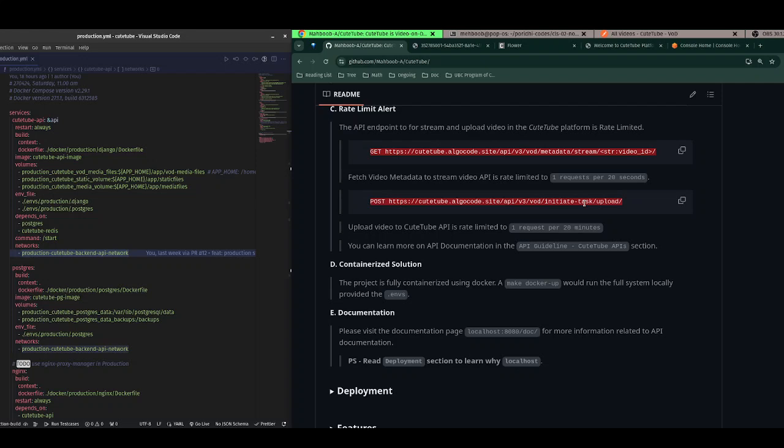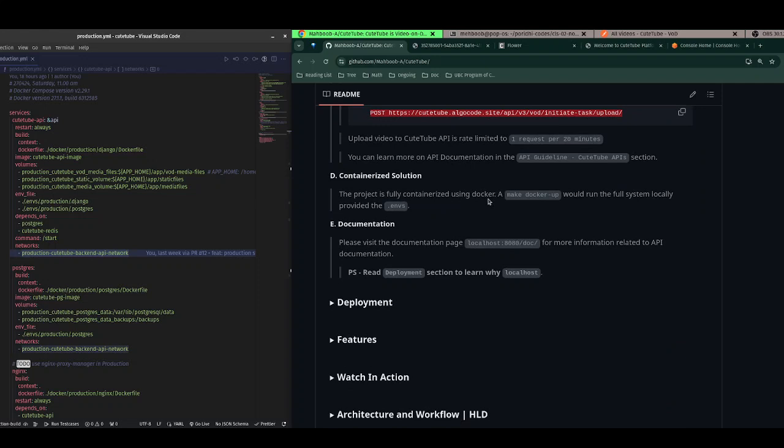I implemented the rate limit with a token bucket, but in the microservice version I have implemented it with a constant window algorithm. And this is a fully Dockerized solution.